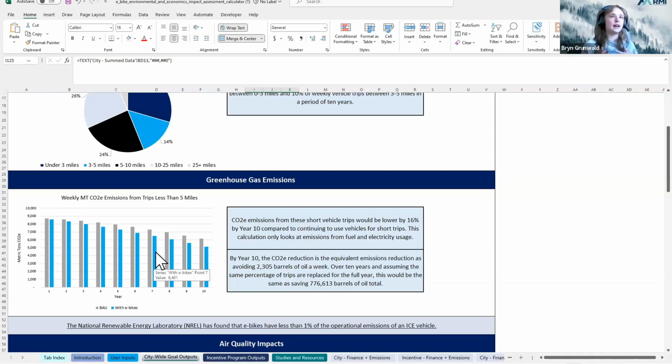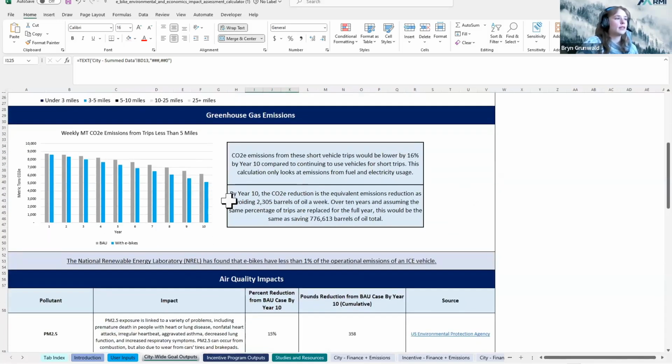And please note, we did use data from NREL here as well. So for NREL, we used the forecast for how the grid would change. This is on a statewide level. So for example, we looked at NREL's assumptions for California up through 2035, and then drew the conclusions from there on how this would help impact decarbonization.